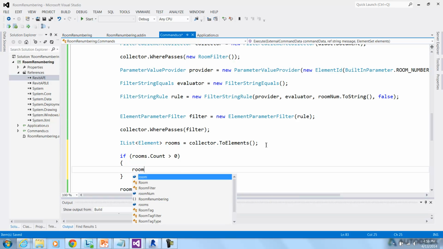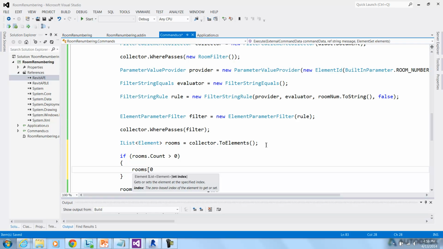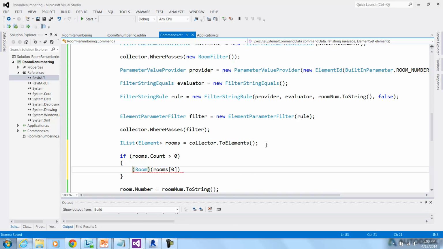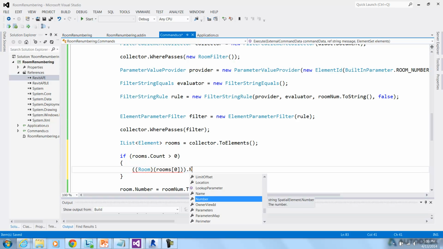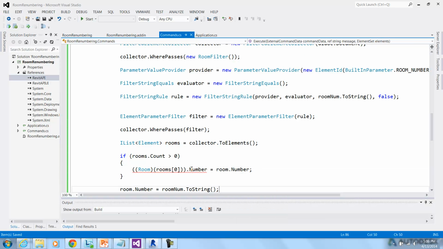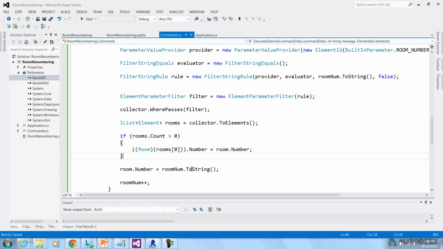For that we use index rooms[0], that is the first element, and because this is an element we need to cast it to a Room object, and we can then obtain its dot Number property and then assign the selected room's number to it. Now the swapping is complete.